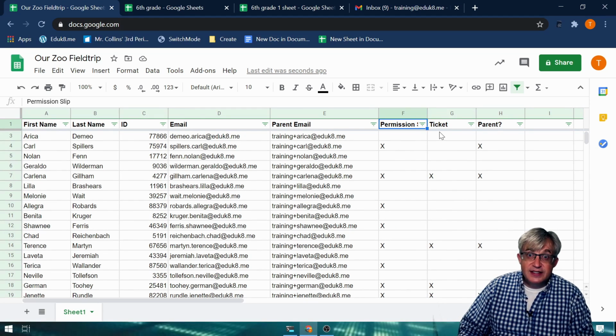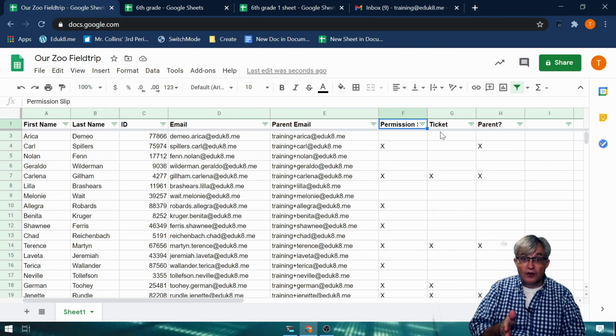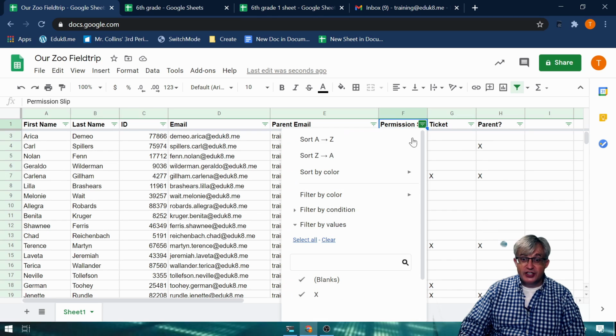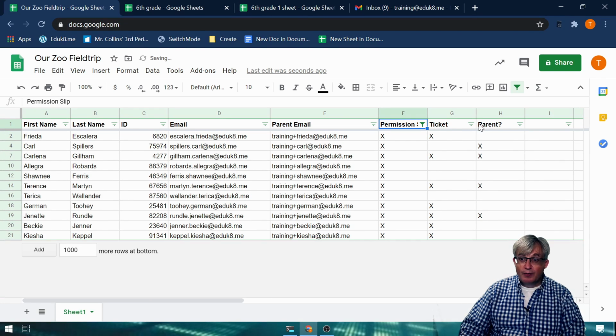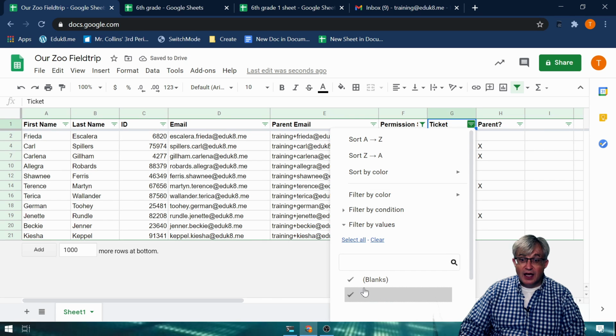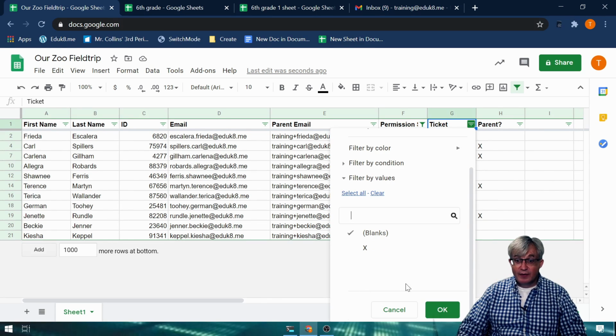Now, let's say I want to find out the students that have turned in a permission form but have not paid yet. So underneath my permission, I want the X checked because I want the ones that the students have turned in their permission slip. But under ticket, I want the blanks. So these are students that have not turned in their money.